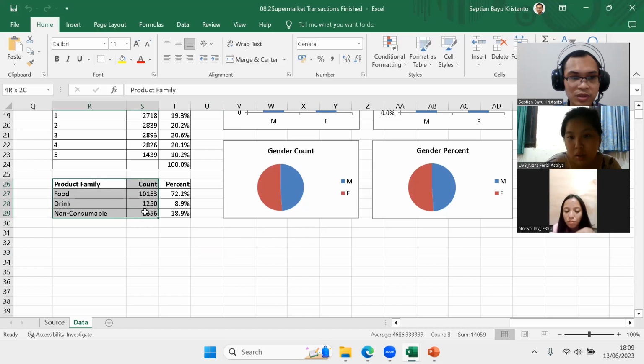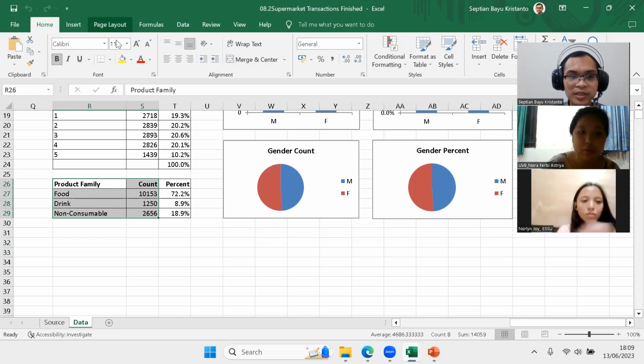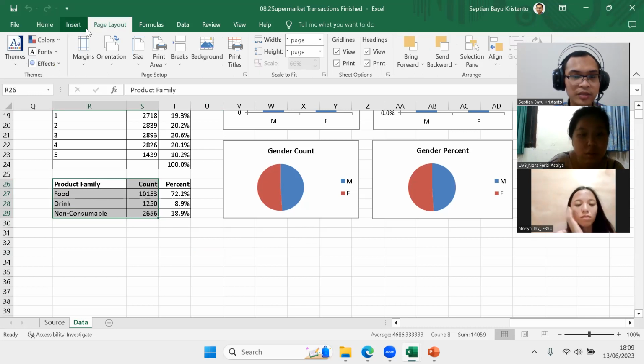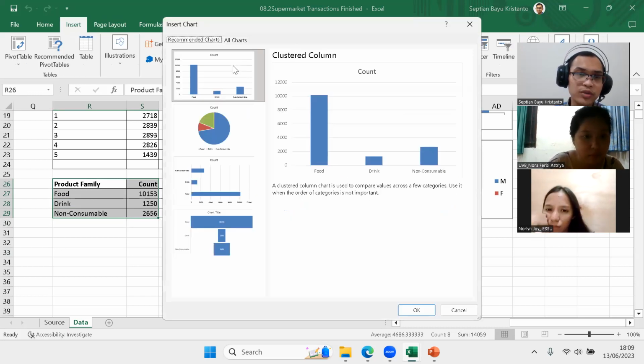And sometimes you can also find the family products, or the family lookup value, using the pie chart or maybe the bar chart. If you go into Excel, you can find the recommended charts like here. It actually recommends using the pie chart like here or the bar chart. Which one do you prefer? You can use the bar chart, it's very clear for the food, drink, and non-consumables.